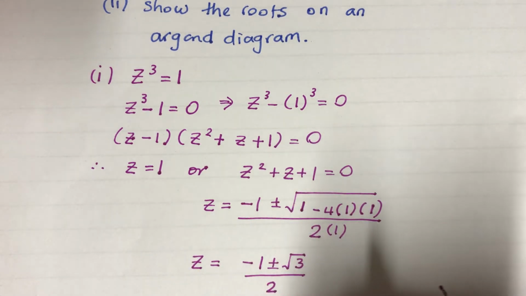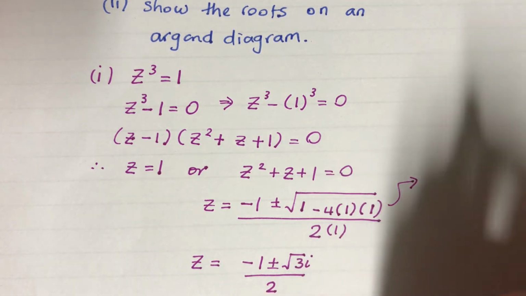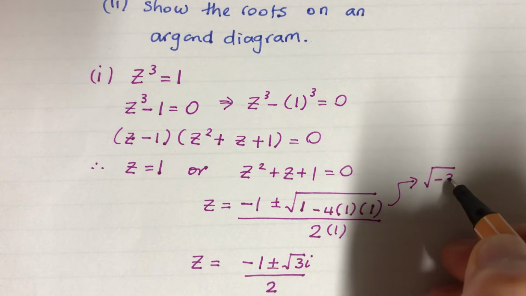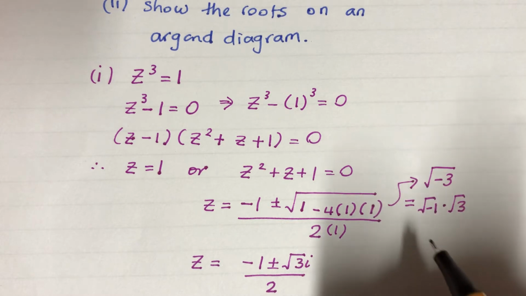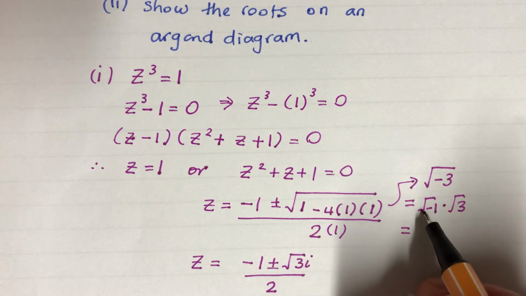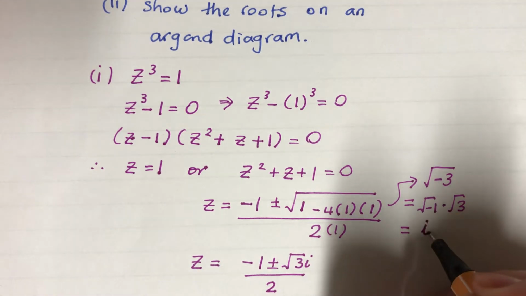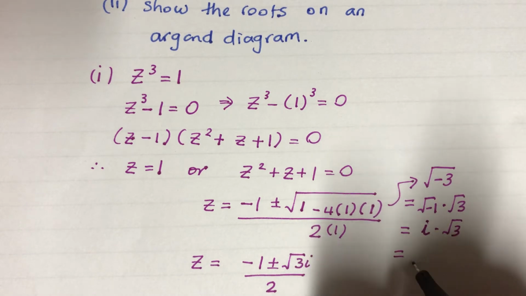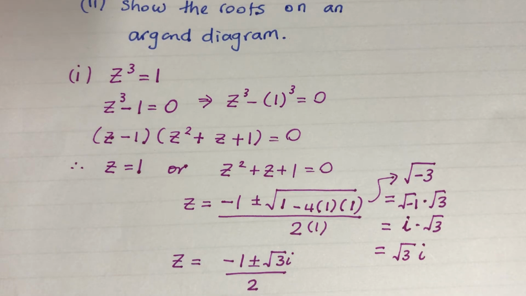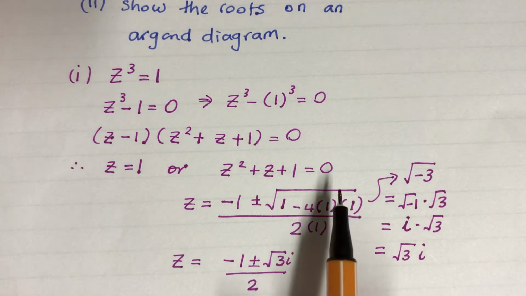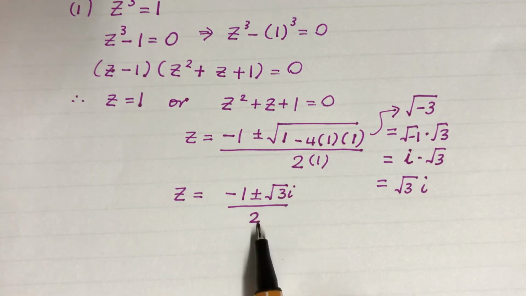Okay, so I forgot about that, because let's have a look at here. What do we got here? It's minus 3, isn't it? So that's minus 1 times, so root minus 1 times root 3. So that is i times root 3. We can tidy it up as root 3 i. Yep, that's better. So make sure you get that from here to here. Okay, so we got 3 roots here.